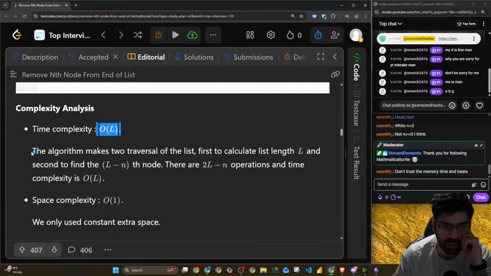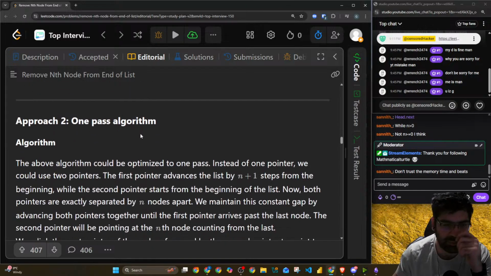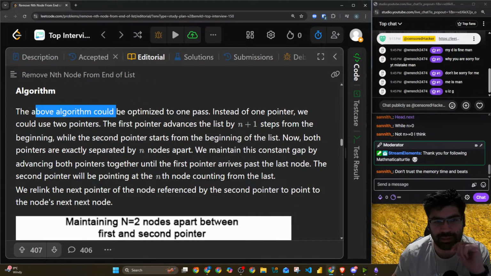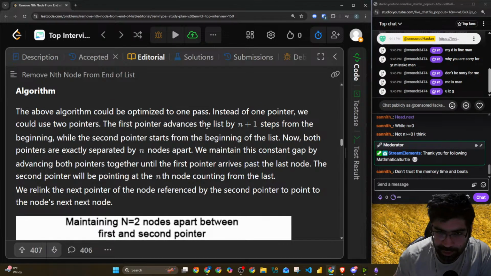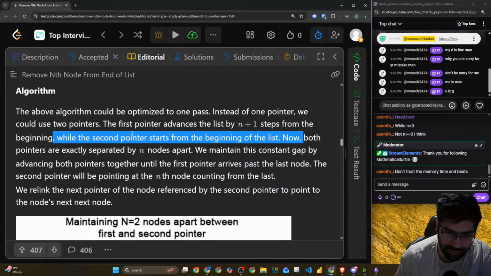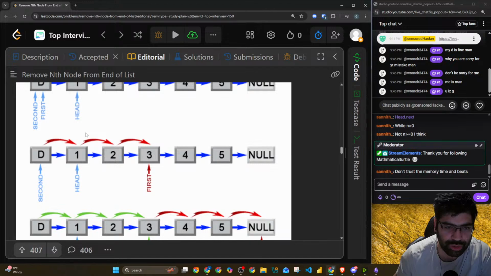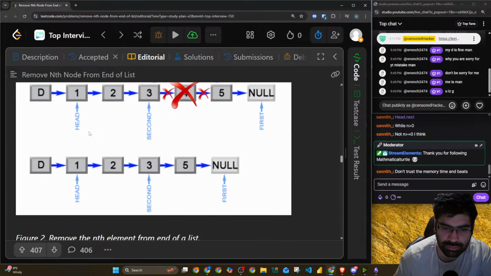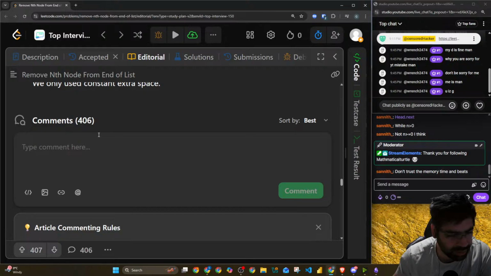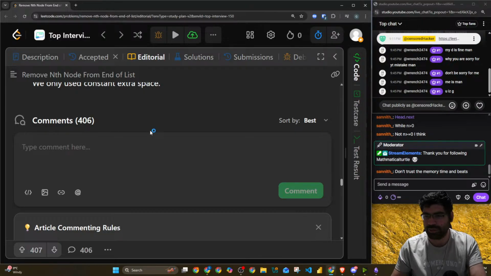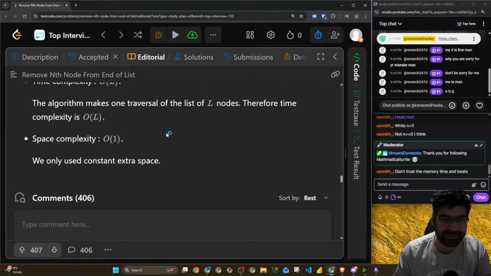Complexity: O(L), takes 2 traversals, which we did. Next is the one-pass algorithm. The above algorithm could be optimized to one pass. Instead of one pointer, we could use 2 pointers. The first pointer advances n plus 1 steps from the beginning, while the second pointer points to the beginning. So we did the same approach. Yes. Is there anything else up there? Okay, we actually did the exact way the editorial did. That's amazing.